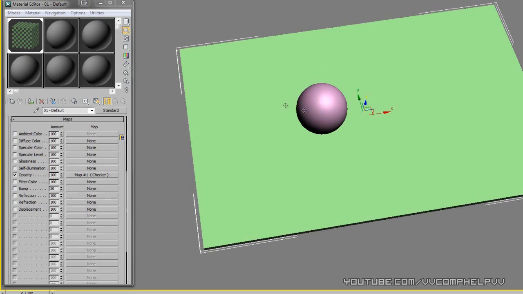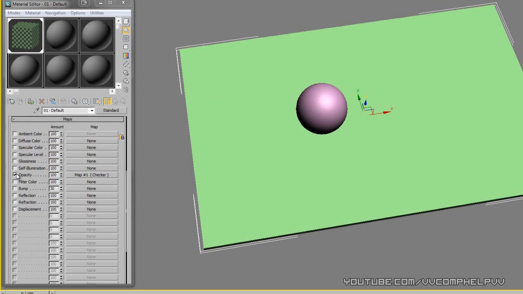So the white strands would be in white. It looks something like that. That's what the hair would look like, and everything else would be knocked out because it would be black, and it just would not show up when they render that scene out in the video game. So that's how that works. That's where opacity maps come into play. And if for some reason you can't model something a certain way, try using an opacity map. It may work. Try to use these things to your advantage, guys.